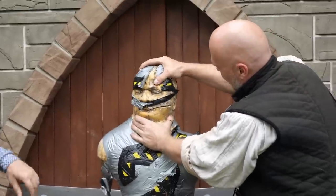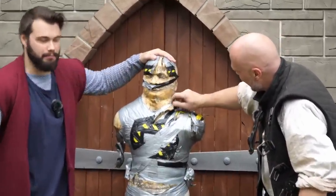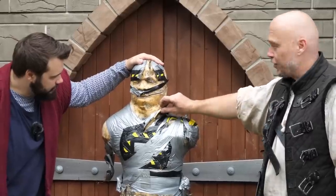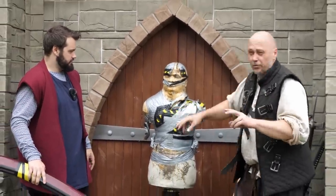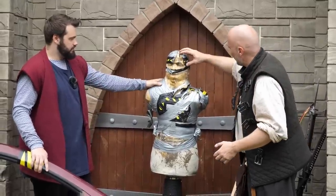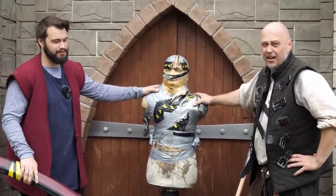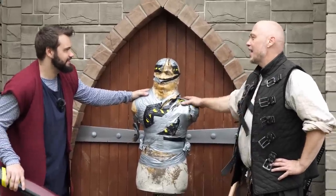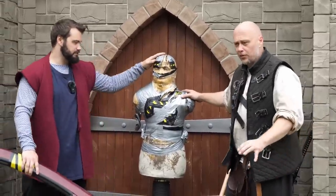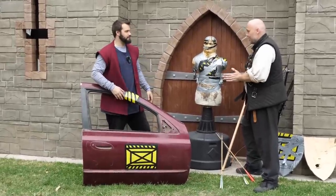At this point his whole head is about to come off. So that's the jugular shot that I did with the axe, but I was more meaning this, like no armor compared to armor. What do you guys think? Is it time for a new Boromir? Leave it in the comments below. I genuinely think we might be at that point. We'll take the tape off and we'll see how nightmare fuel he looks later. But right now I want to hit that. All right, let's take this down and start testing.